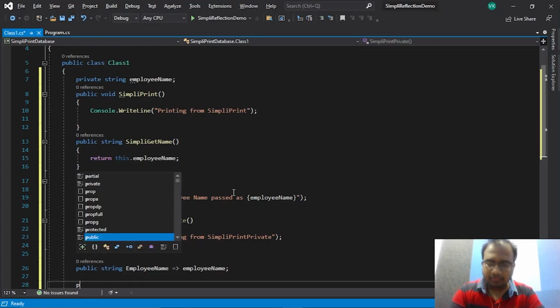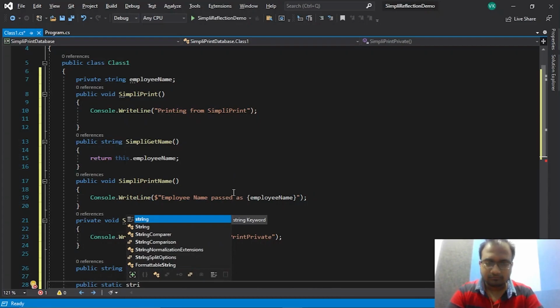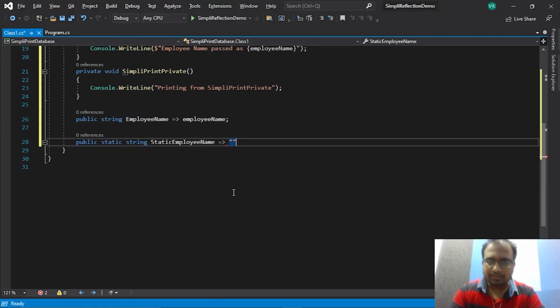Then we have a public static string StaticEmployeeName with an arrow pointing to a message, static property employee name. Then we will have a semicolon.